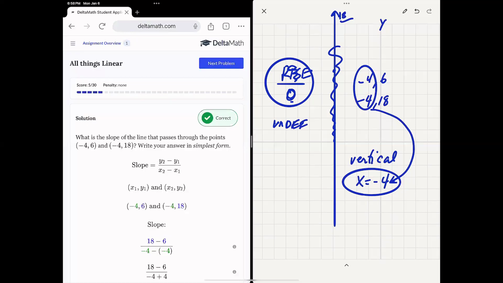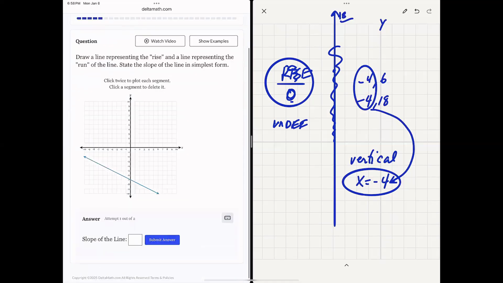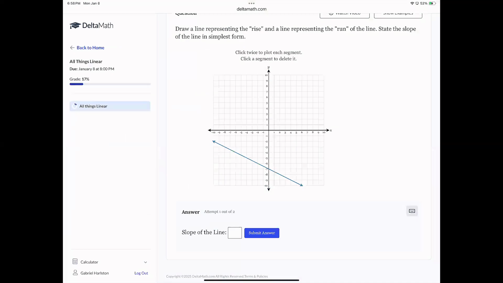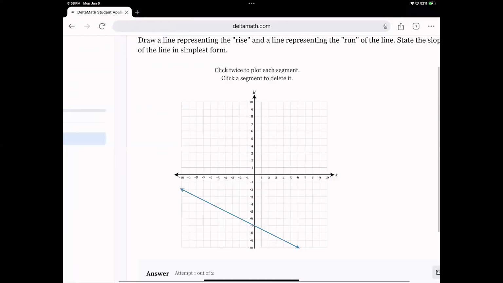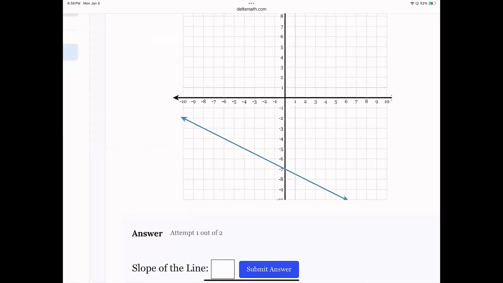Okay, I'm going to do a couple more. All right, so here, let's see what we have here. So I'm going to go back to a full screen here. All right, what are we doing? We are supposed to find the slope. So this one, we just need to find 2 points on the line. So let me graph or take a picture so I can mark it up.